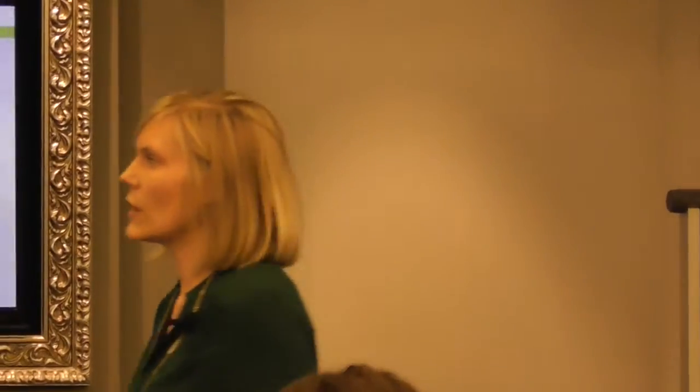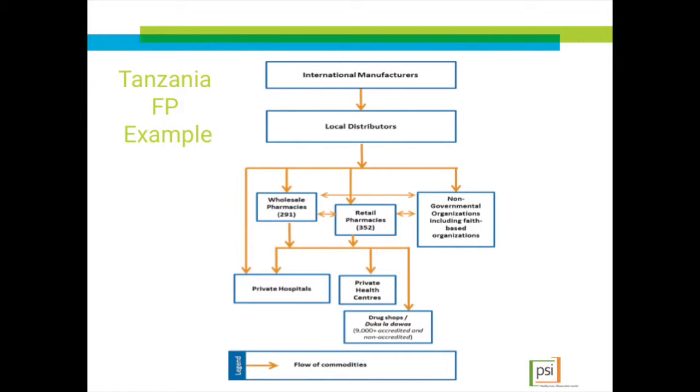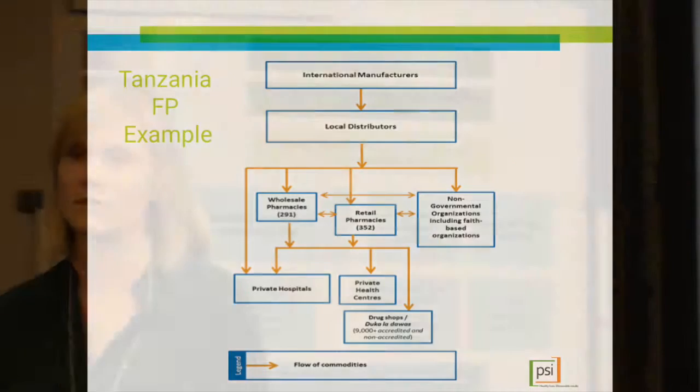So this is an example from Tanzania in terms of mapping that market and where products first come in and how they flow through the system. The point of this slide is to demonstrate that in many ways these things aren't linear. As we start to look at how products and subsequent services flow through the system, there can be interactions at different levels. And here in the center, you see wholesalers, retail pharmacies, and NGOs are all playing a sub-distribution kind of role, right? It's important to understand how dynamic your market is if we're really going to work effectively in it. We can't just assume things happen in a linear fashion.